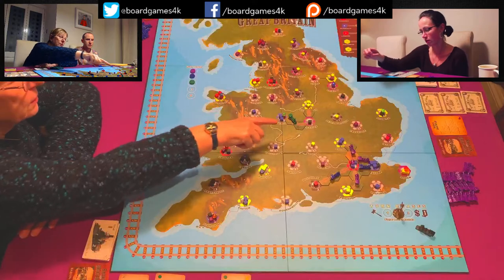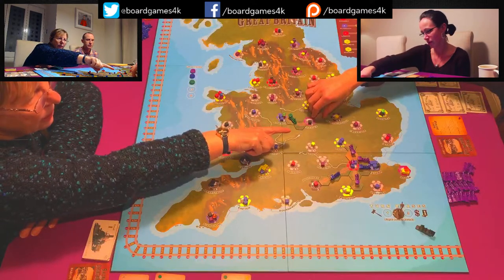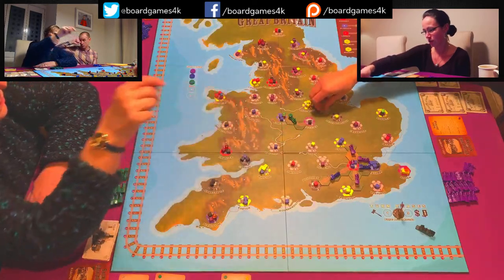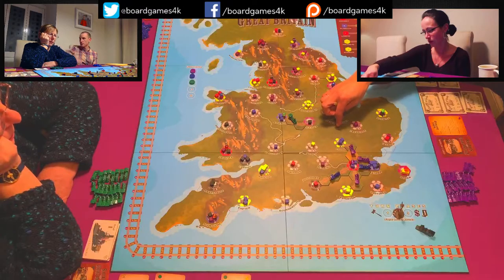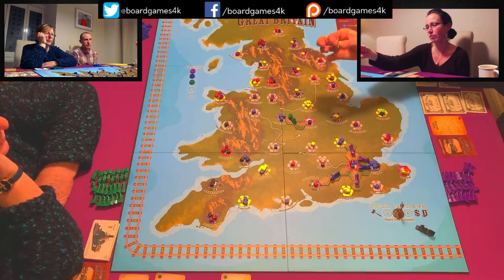And what about to go? Could I go to Peterborough instead, and then go to? No, no. Once you've connected a city, that's it. Unless you want to go 1, 2, 3, 4. Depends where you want to go. Oh, I see what you mean. You can only build up to four of these.